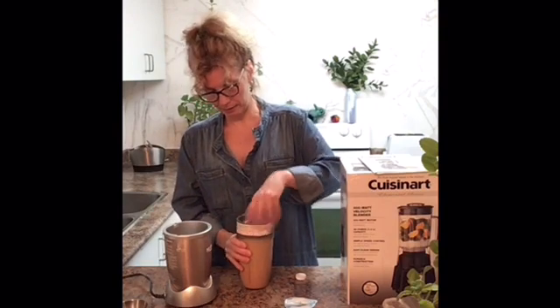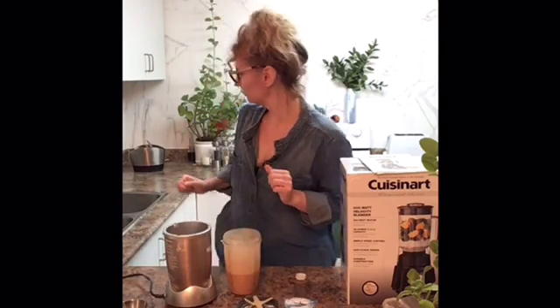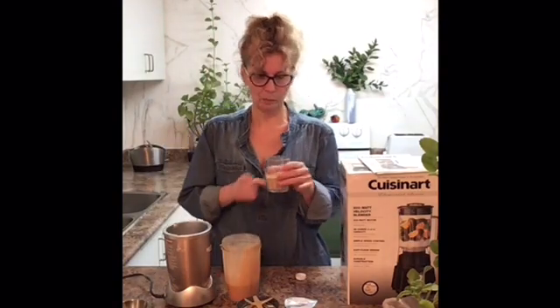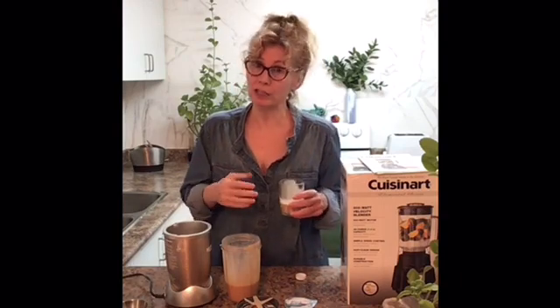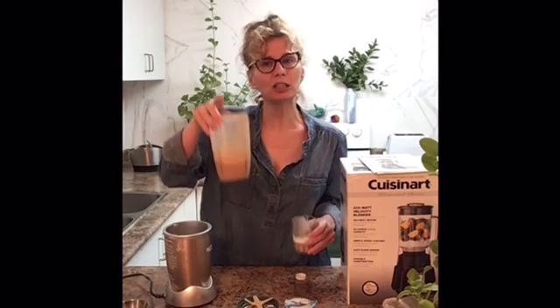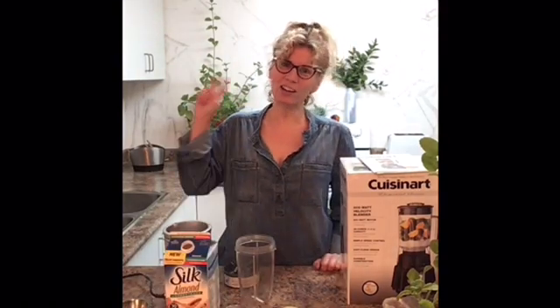Let's give this a try. Wow! This is obviously for an adult, and if you like coffee and you like something that is cold at the same time, this is lovely. I would suggest putting a little bit of ice cubes with this on a hot summer day — it would be absolutely lovely. Okay, so now for our second recipe: the avocado milkshake.